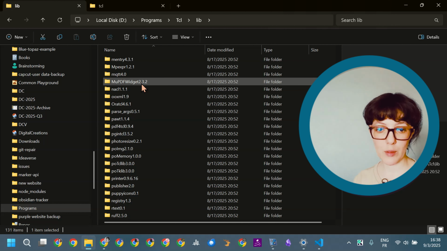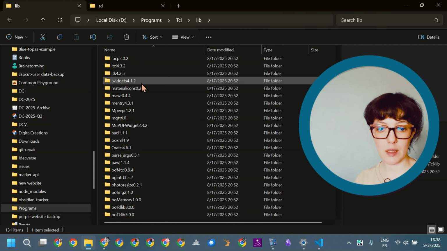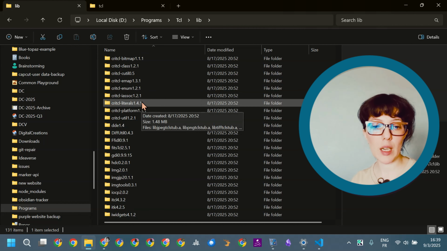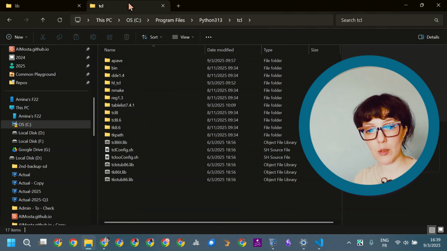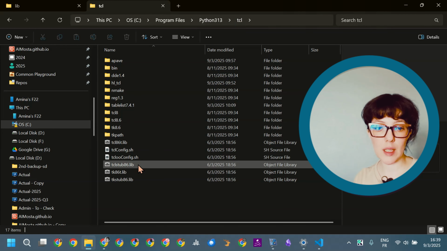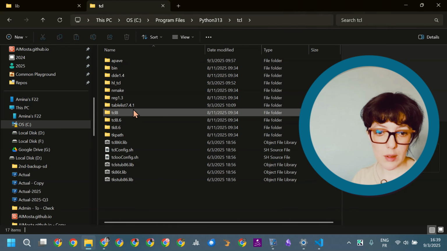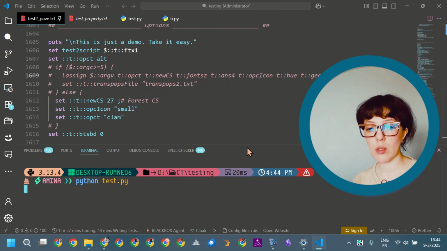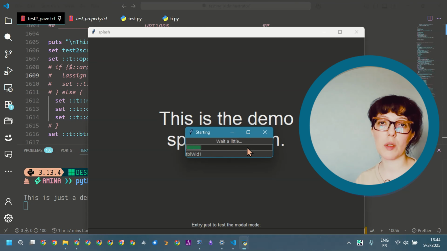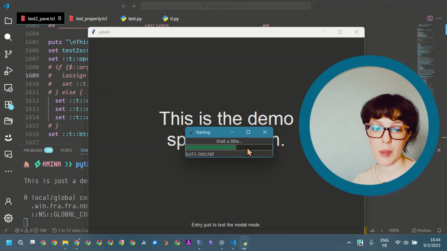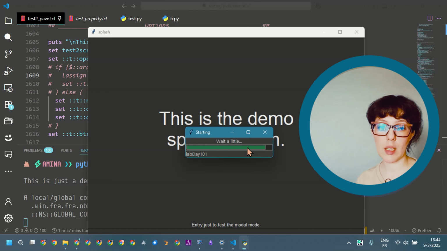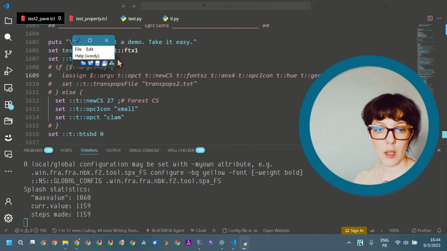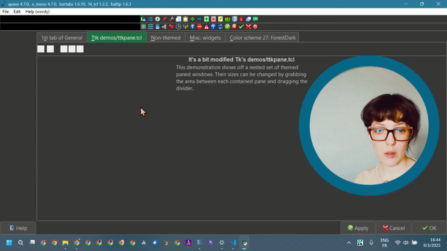It's using its own, the script we provided in the source code. So if you have this package, tablelist, you copy it and you put it in your Python TCL folder. This is the tablelist we added. This way now we can run our code. So after adding the library to the Python installation path, or to the TCL path installed with Python, now you can run the code.